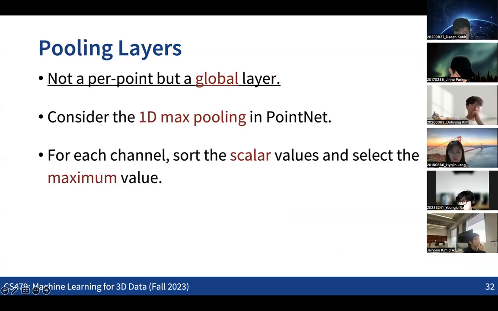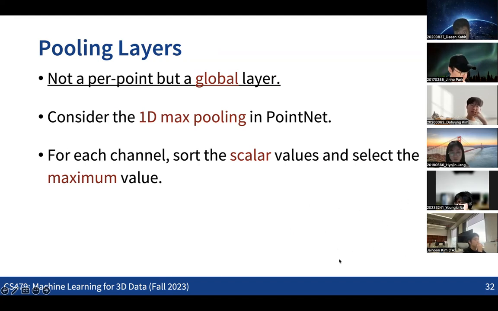And how about the pooling layers? Pooling is now a global function, not a per-point function, right? So given a set of vector-valued features, how can we apply the pooling layers? If we think about the PointNet case, we had 1024-dimensional vectors for each point.